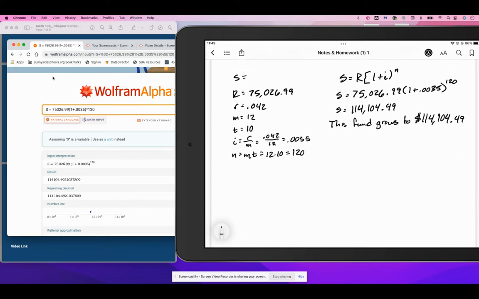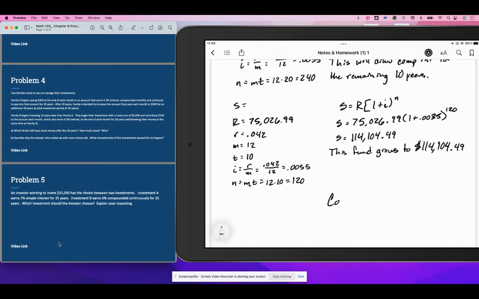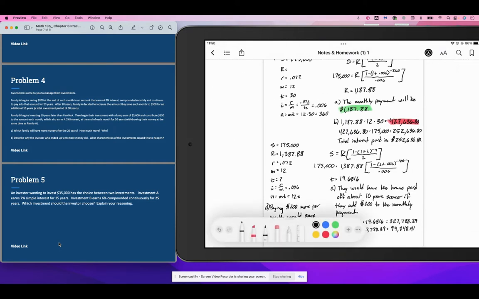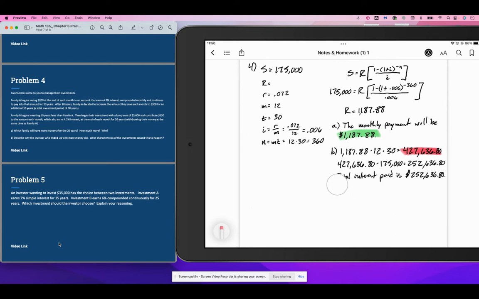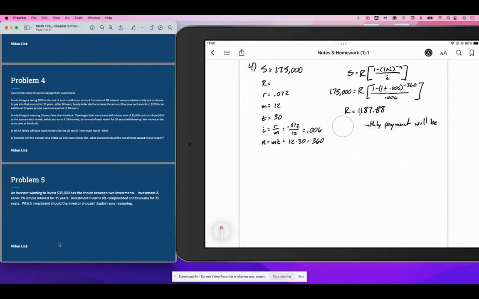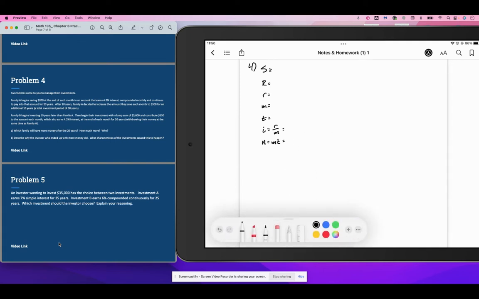And I might have enough room to do the last part of this. Well, probably not. I should go to the next page. So, continued. What we need to remember now is that they are changing the amount that they put into the annuity 20 years into this, and so it starts a new annuity. On the previous page we had an annuity for $200 a month, and when they change it to a different size payment, that annuity stops being an annuity and begins to draw compound interest. And so what we end up with is a new annuity where they're putting the $300 a month in.